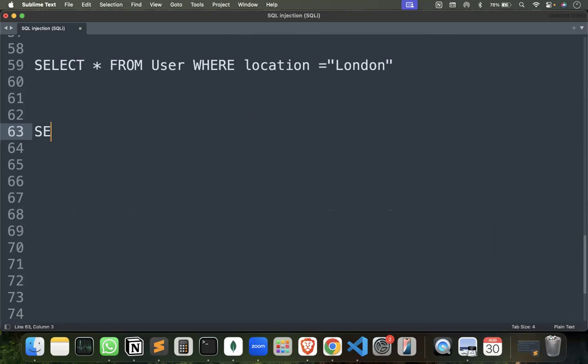Write the same query. Select star from user where username. Here I don't know anything about the username. Here I have no idea of the username. Now here I'll inject a small script, small malicious code.